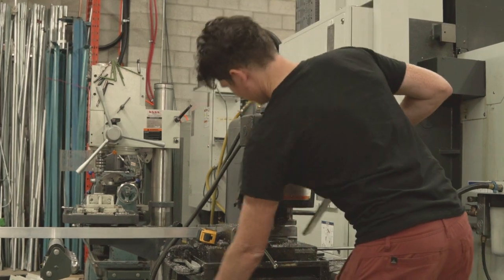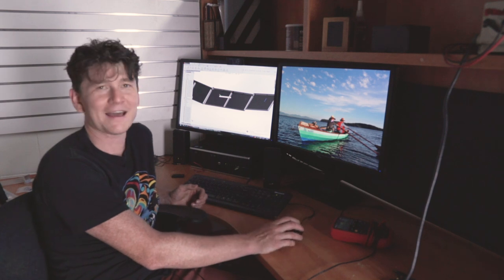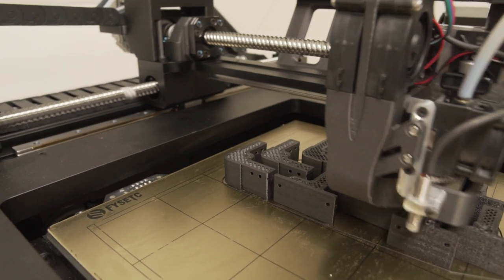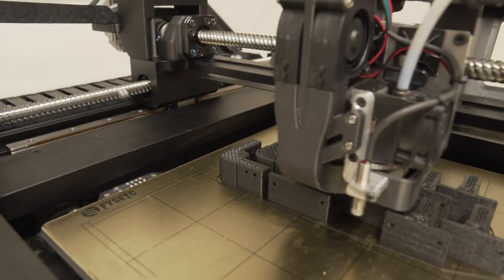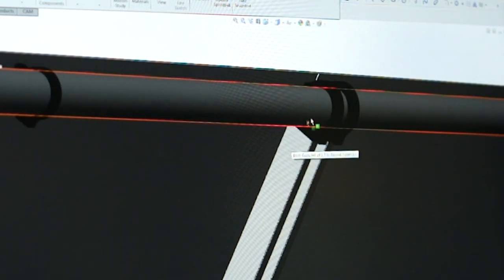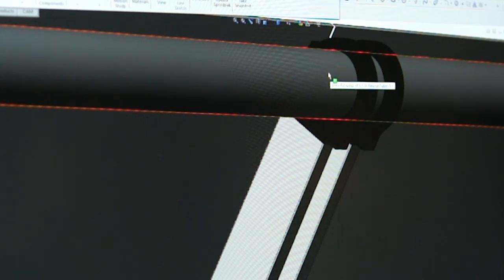The approach we've taken is to use very thin-walled aluminum tubing from a metal yard in Vancouver, but it's so thin-walled that we can't really weld or screw it together with fasteners. We recently got a high-quality 3D printer that can do FDM printing with fiber-reinforced resin plastics, and this lets us print all the necessary couplings and inserts to link rectangular tubing to round tubing. We should be able to make this whole assembly without screwing, riveting, or bolting — just snapping it together with these 3D printed parts.